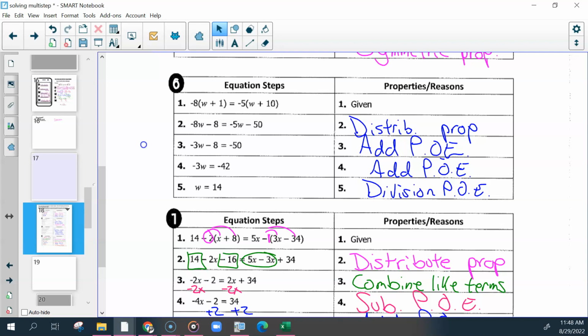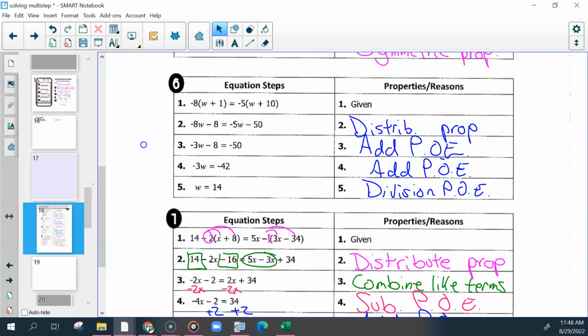And then the same thing happened here. We added the -8 to both sides, or added 8 to both sides to undo the negative. But the number wasn't big enough to make this a positive, so we ended up with another negative. So that can be confusing when trying to keep all of that stuff straight. And it doesn't hurt to double check with your graphing calculator too. So if you're wanting to double check and make sure that negative is put in the right place, then double check and make sure it doesn't either turn into a positive or a negative intentionally.